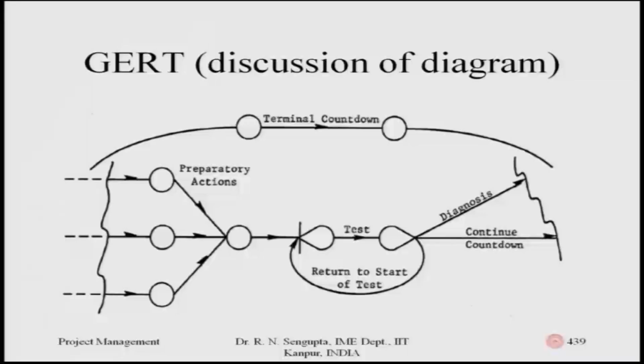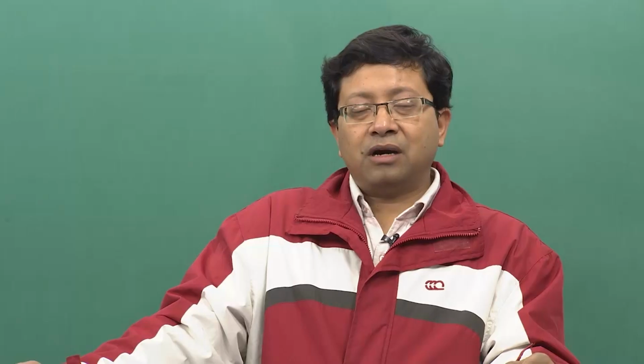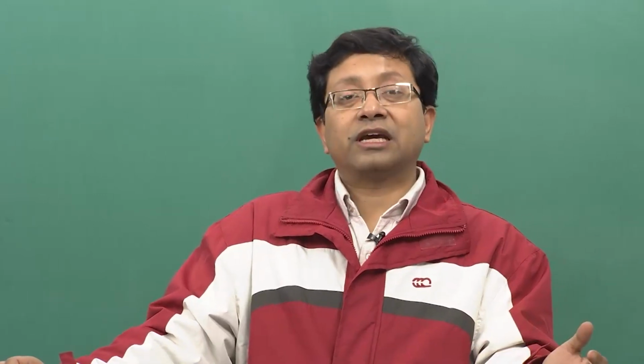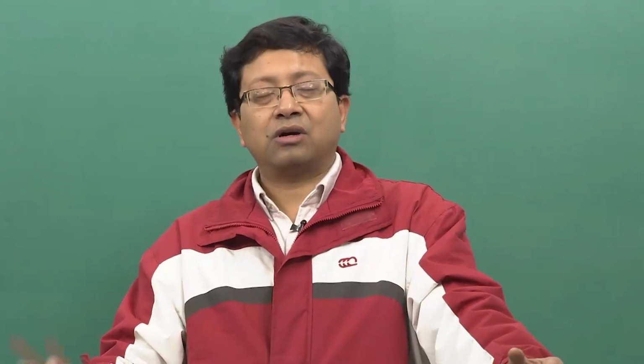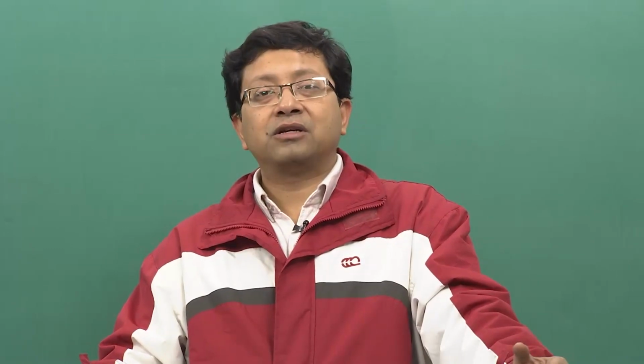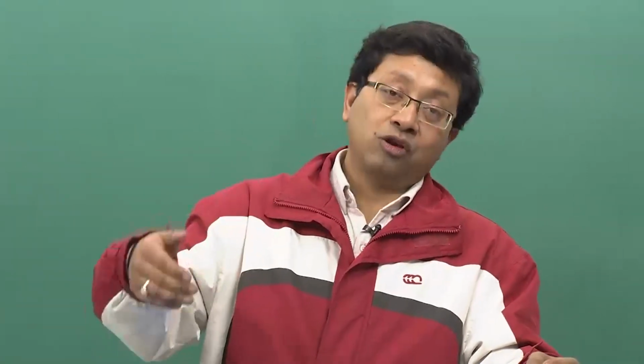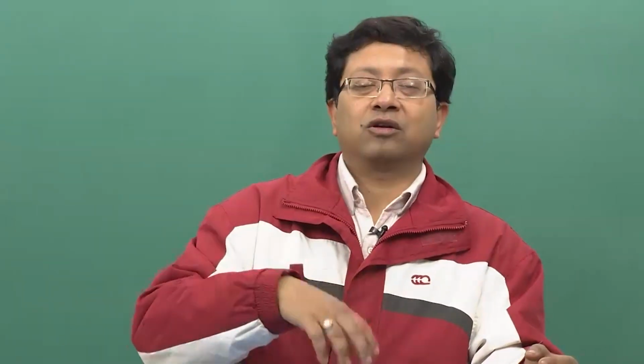So, obviously, there would be other stages on the right, which are not shown, which is cut here. Another issue can be, for example, when you are trying to analyze the problem, there can be an issue which cannot be solved in the test phase. So, consider there is a major flaw in the diagram, or a major flaw in the design of the cryogenic fuel, or there can be a major problem in one of the valves. So, in that case you have to do a detailed diagnostic test, get the feedback and go back into the preparatory actions, as those preparatory actions may now be affected depending on the feedback which you got.